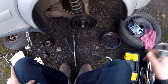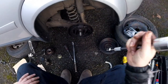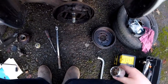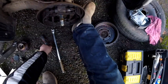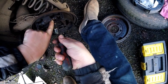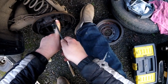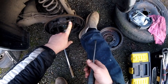Okay. So now you can see it exposed. It's a bit rusty and a bit oily because this boy has been leaking oil, and as soon as I press him, you can see there, that's the rubber. It came out too much because it slipped off this thing, and the rubber came out and all the oil out of the system. That's why I've lost brakes.